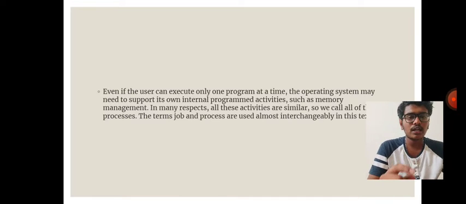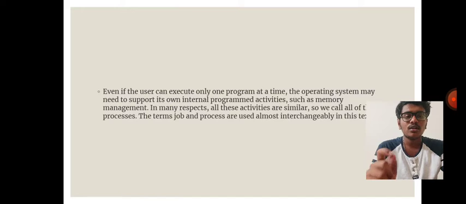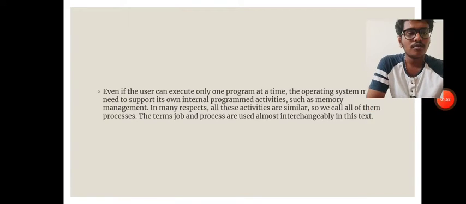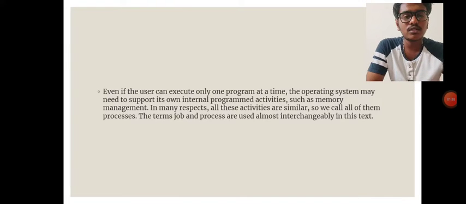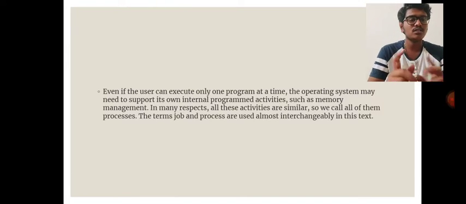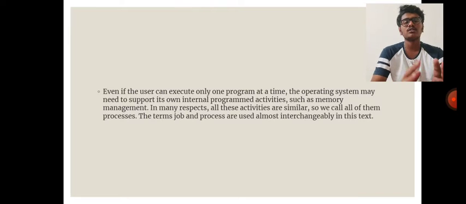Even if the user can execute only one program at a time, the operating system may need to support its own internal programmed activities such as memory management. In many respects, all these activities are similar, so we call all of them processes. The terms job and process are used almost interchangeably in this text.